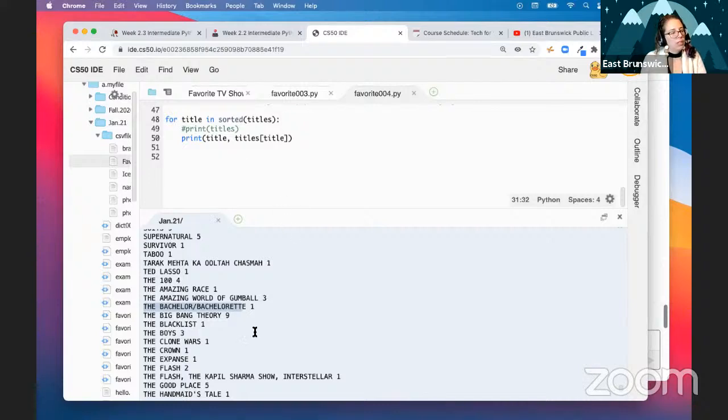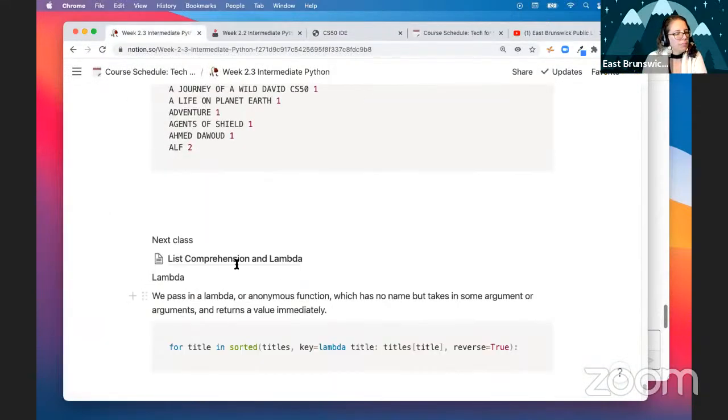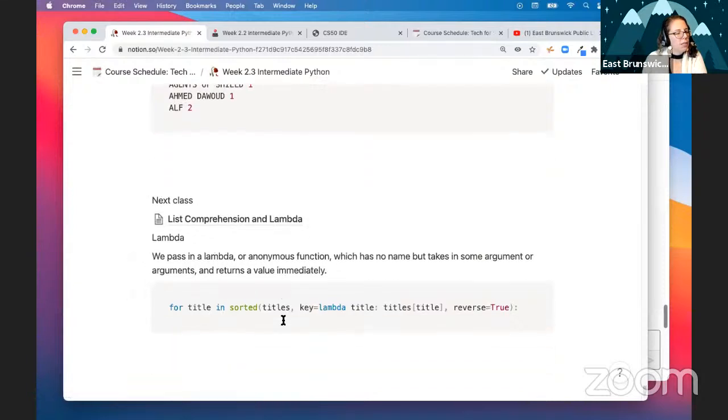But to sort by the value, that's some other story that we're gonna work on next week. Okay, and that goes into something called lambda. And I put here a picture of what we're gonna do next week.